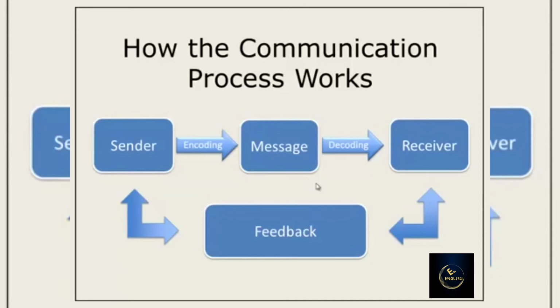So feedback allows the sender to ensure whether or not their message is being understood, kind of checking clarification, so to speak. Now, in addition to being nonverbal, it can also be verbal, right? Obviously, in this case, the receiver can transmit a particular message to the sender, indicating whether or not they understand, maybe asking clarifying questions if something is a little confusing. Could be a really good example. So those are all different ways that the receiver can actually transmit feedback to the sender.